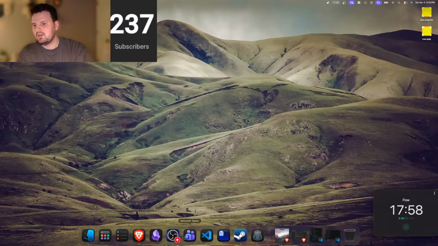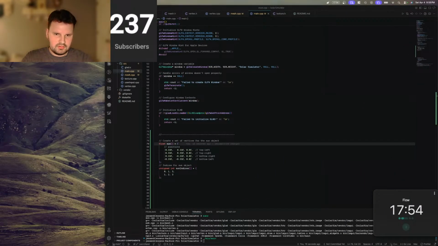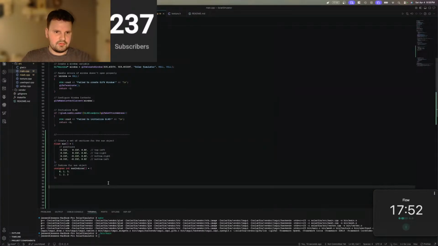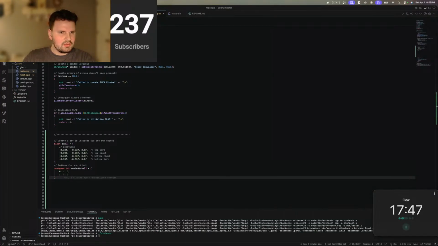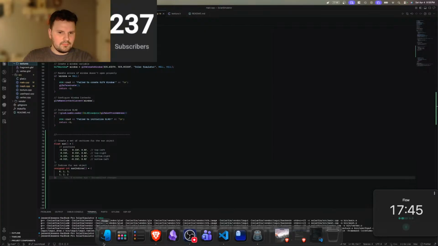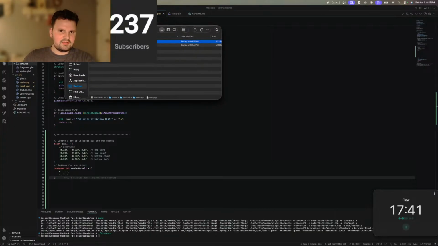What am I doing? I'm making a solar system type of simulator. But the first thing I'm doing is just making a texture of some sort to test this out.